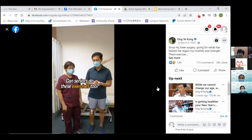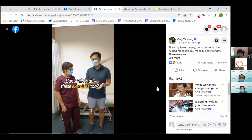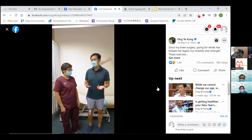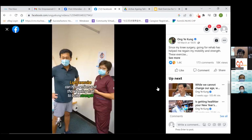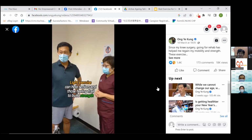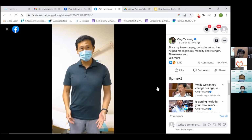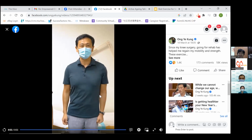A question I have is, all these exercises are strengthening my muscles so that I can regain mobility, but wouldn't that also apply to old folks? Because I meet so many seniors who say, I cannot walk, so refuse to go out, refuse to exercise. Yes, definitely these exercises will help our seniors maintain the strength that they have or even improve on the strength. So thank you very much, Ms. Ng, for the advice. All the exercises I'm doing, you can also do to regain your mobility.